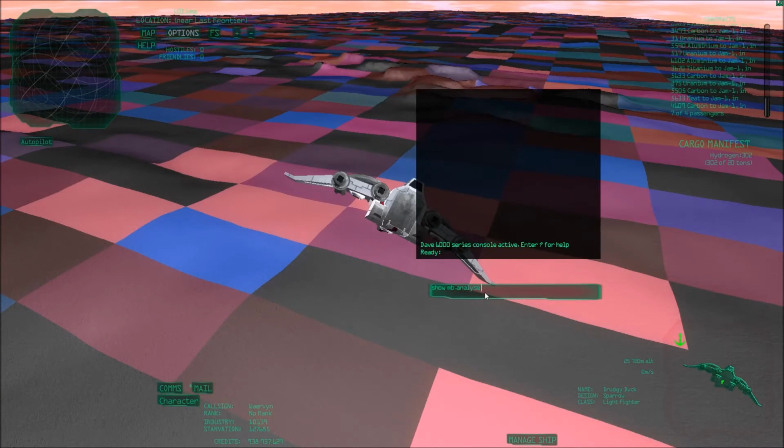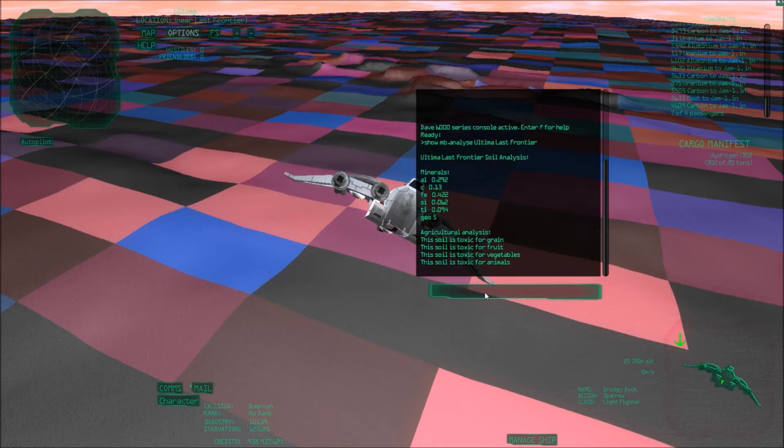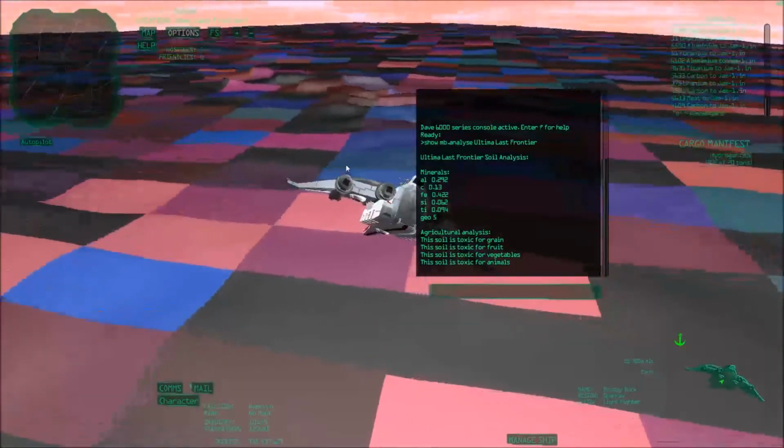I can show you the stats of this planet, Ultima Last Frontier. You can see it has quite an abundance of iron. It has a fair amount of aluminium, some carbon and some titanium, and no fertilities. So I was really looking for a good spot for iron, and I thought I might be able to get like 180 or something, but it didn't seem to happen. I could find 120, 130. So I was very happy once I finally found a spot with 140-ish. So I think I'll just keep at that, because I've been probing for so long.